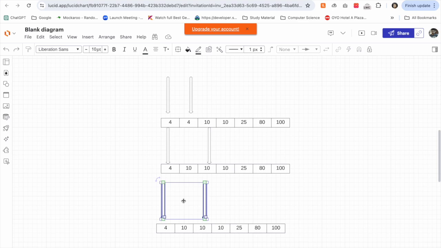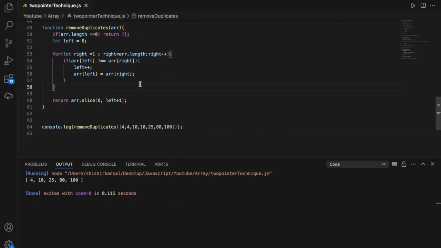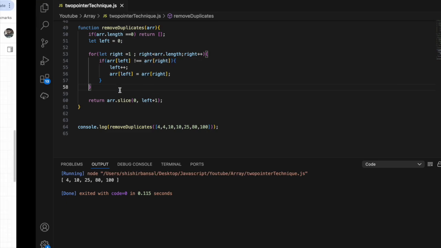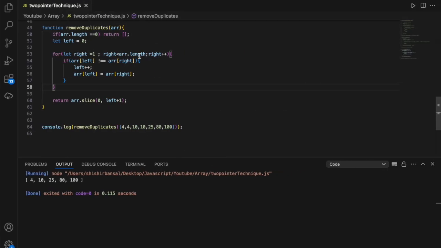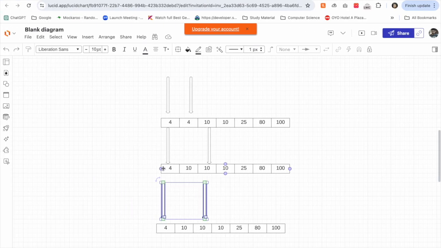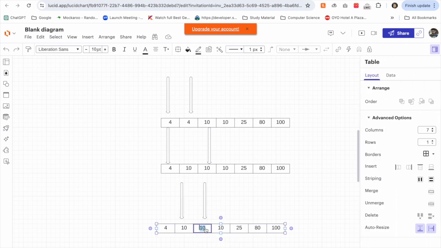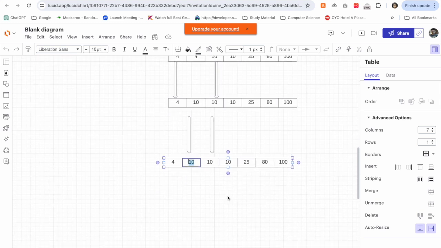So what it will do is, if left is not equals to right, then left plus plus, first it will move left ahead, then it will copy this value to the previous value. 10 will come here, and that's how it will go.